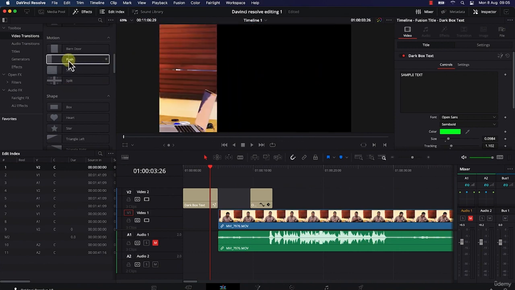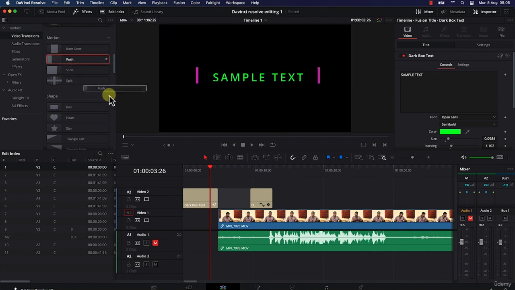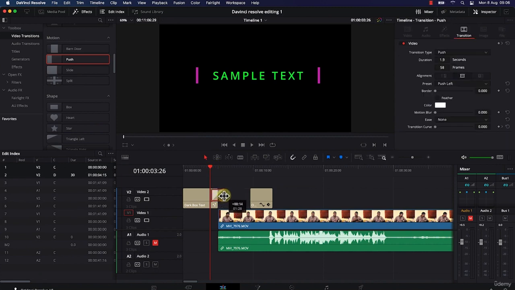To put it on a text, all you need to do is just drag that effect and drop it in between the text. So you can see, you just drop it here, and you can see it has taken over. If you want to see it, you can zoom out, or you can come to the extreme edge to increase the duration of the transition, or you can reduce the duration of the transition as well. You can increase or decrease it accordingly.